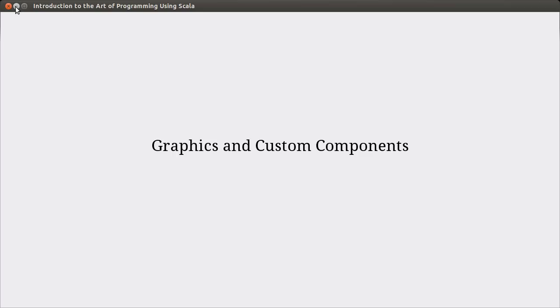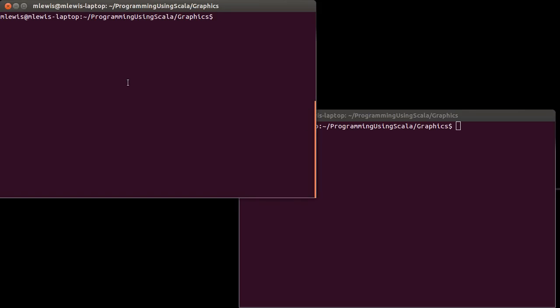One of the major areas where you can use this is if you wanted to do, for example, 2D games. And so we'll build up to doing things that kind of resemble that in a way. So how do we do this? Well, let's go ahead and create a file. I'll just call it graphics.scala. We'll probably be editing it a fair bit.